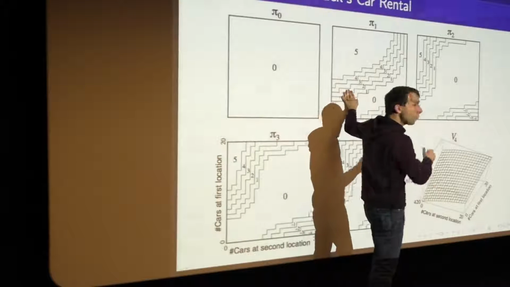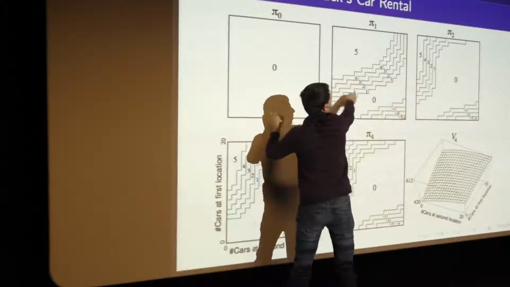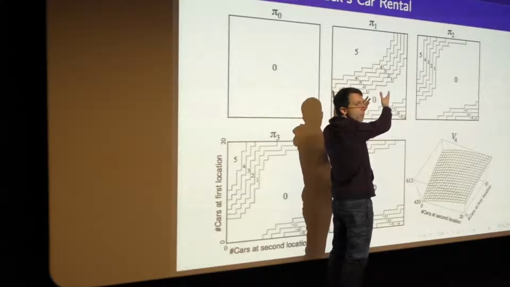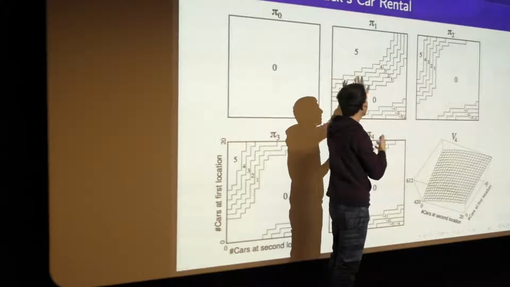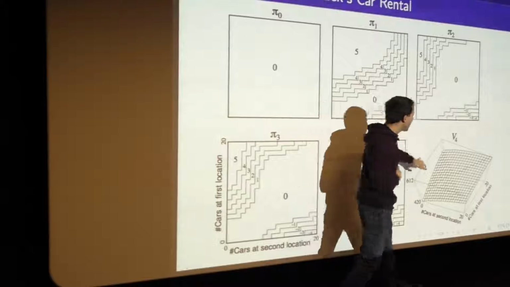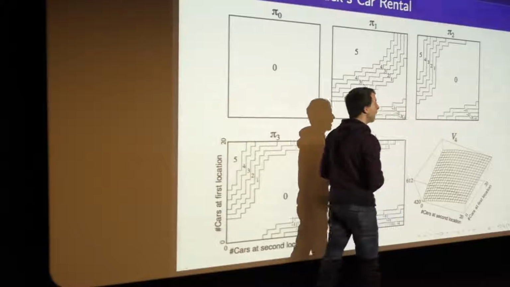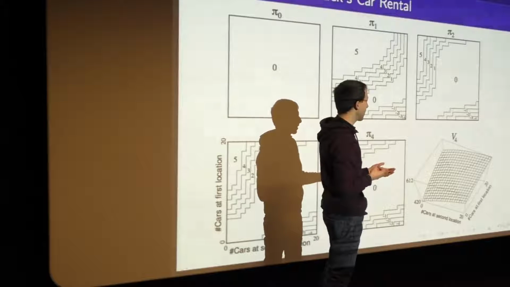Okay, and then what we do is we take our new policy. Just like in the small grid world, we just did one step, and in the small grid world that was already optimal. This is a more interesting problem. This is not the optimal policy. So what we do is we evaluate this policy now. We come up with a new surface, a new value function that looks something like this, and we act greedily with respect to that new value function.